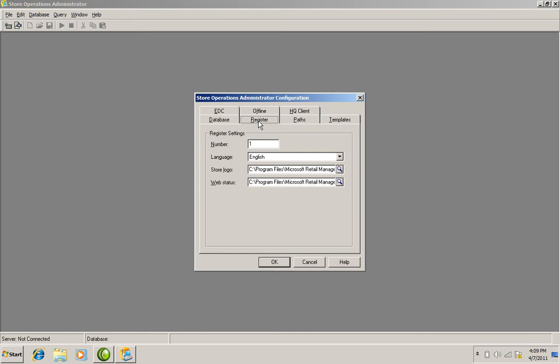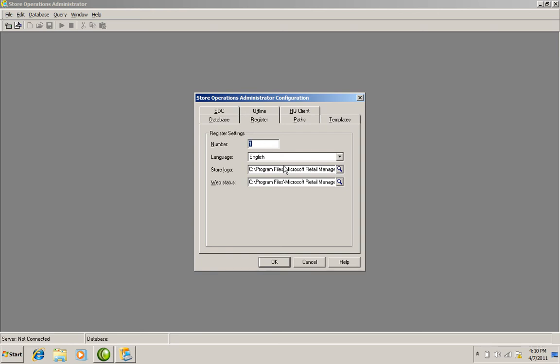The register tells the computer what register number it is. Typically in a store environment, you'll have register 1, 2, 3, or point of sale 1, point of sale 2, point of sale 3, and maybe some manager workstations. So we have to keep those registers separate in the database so we know that this computer is pointing to a particular printer that it's using, but register number 2 might be pointing and using a different printer. So this basically ties together with Store Operations Manager when we're setting up the different registers.